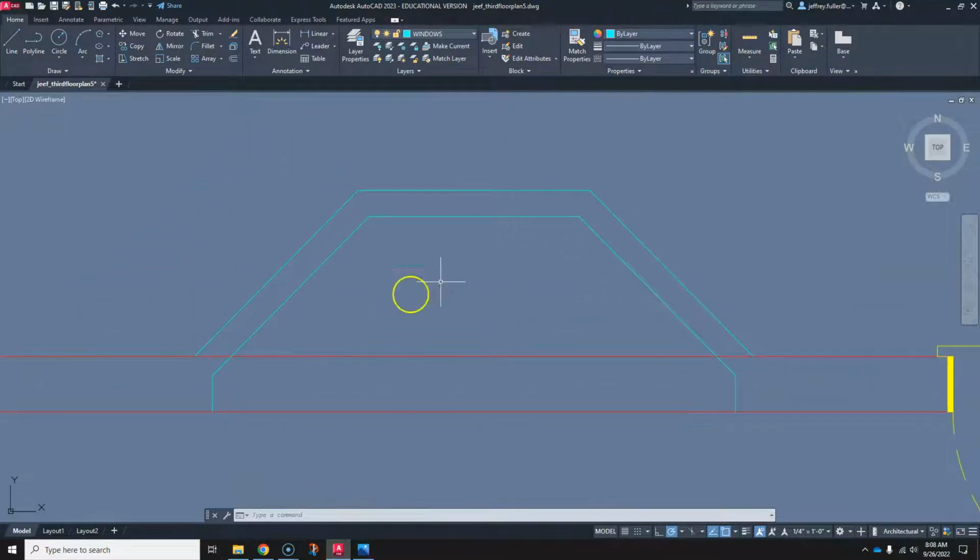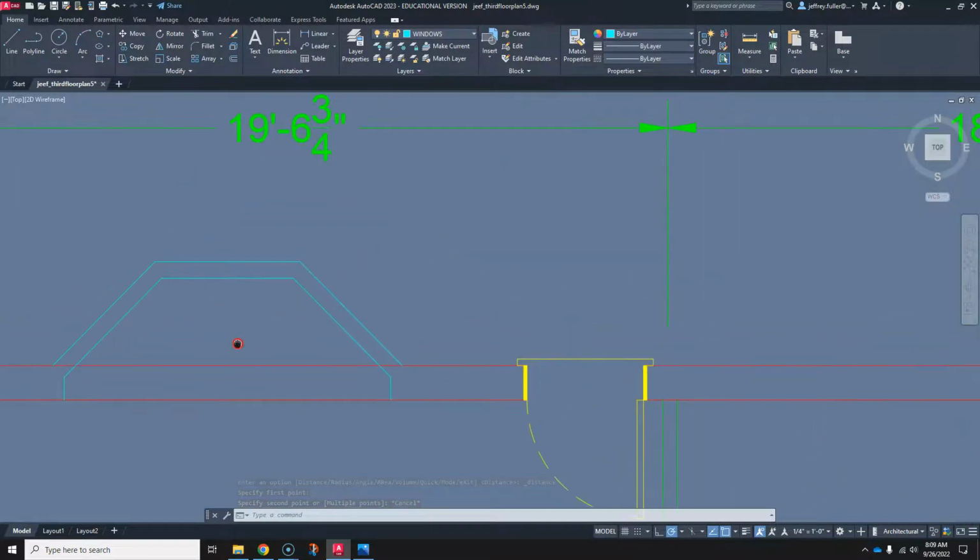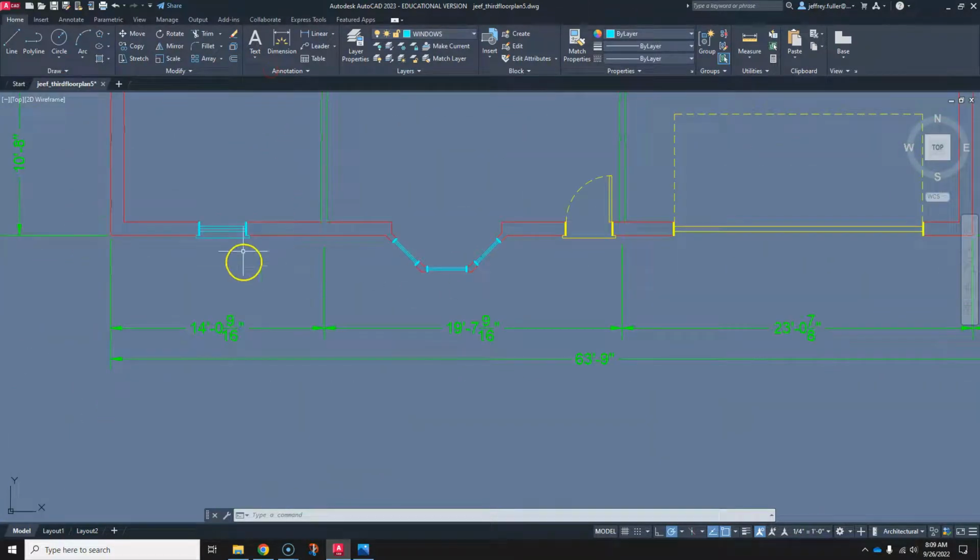Then I'm going to think about the size windows. So I need to do some measuring to figure out what size windows I can fit in there. So this section here, now if I measure it from out here, it's going to be a little long, so I'm going to measure it from the inside. And let's see, I get about 3 feet. So I'm going to actually put about a 2-foot window in both of these sides. So I have to draw a 2-foot window like I did down here.